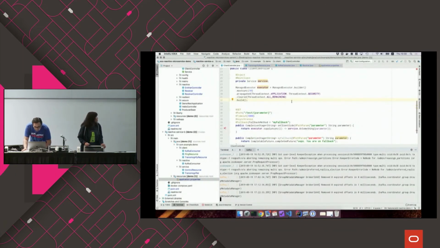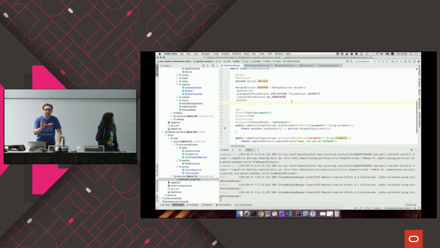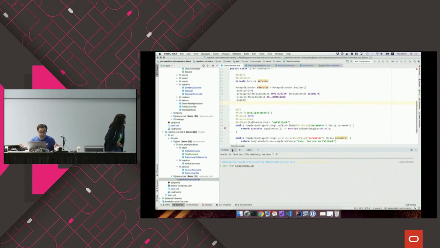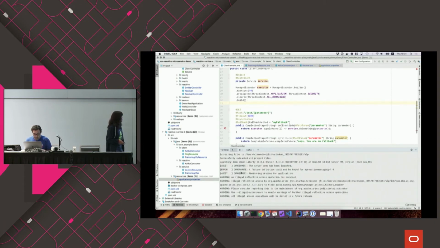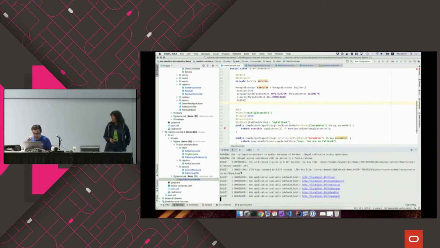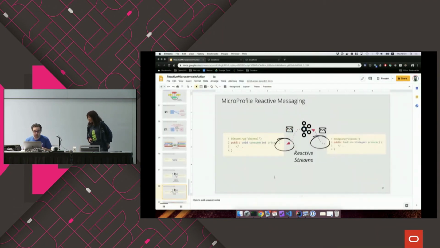Here it is. So we will restart from the beginning. Let's take a look at HTTP request. Let's take a look at the asynchronous request first. So first, I need to start my microservice. So here will be the microservice A. By the way, service A is running on Liberty. Yep. And service B is running on Quarkus.